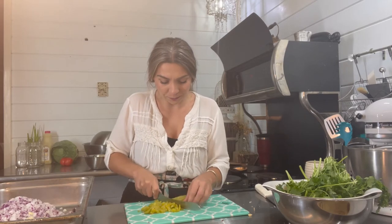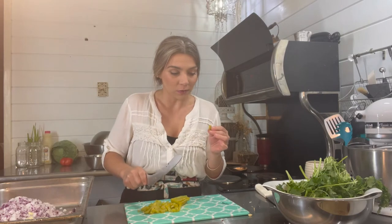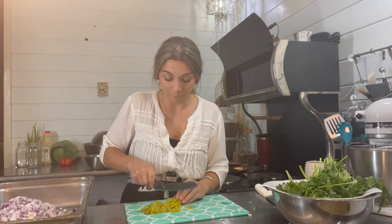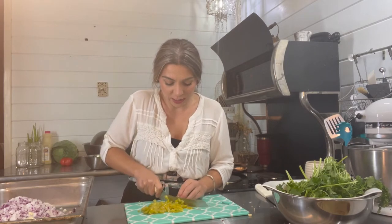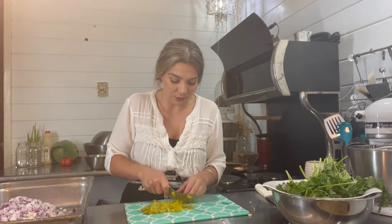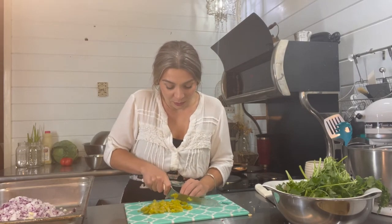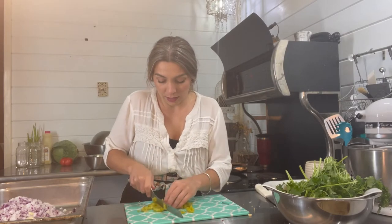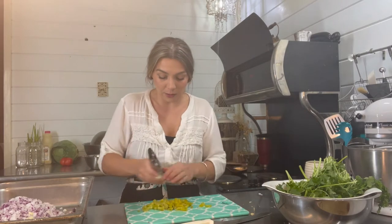I don't even know what kind of pepper this is. It's not spicy. It's kind of like bell pepper. I believe the farmer that I got these from said they were called cow horn pepper. I don't know, but sometimes people just make up names for stuff. But she said it was kind of like a mix between a bell pepper and a poblano pepper, so I think it'll be good in there.